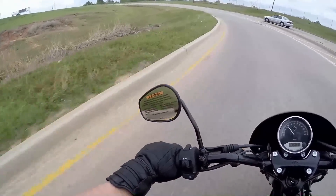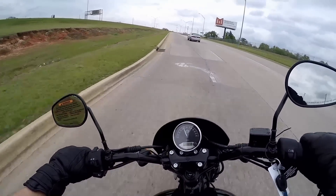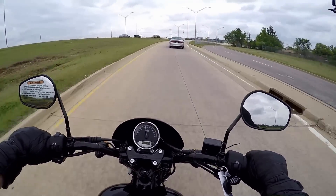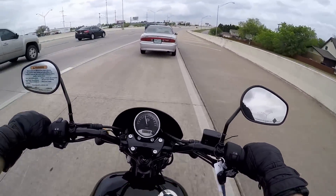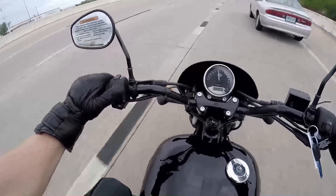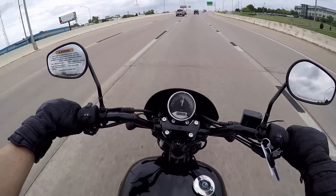It's designed to be in the city — it's designed to be the urban-type bike. And as you can tell, it turns great; this bike has a very good turning angle. When you're turning right, just be a little cognizant of where your exhaust is. Whenever you're riding one of these, it does tend to hit the exhaust pretty quick on the right side. But it can turn very, very well going to the left, as you just saw.